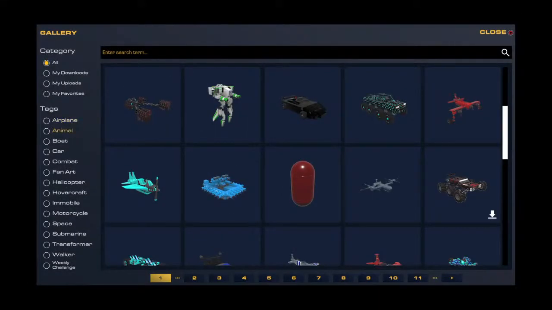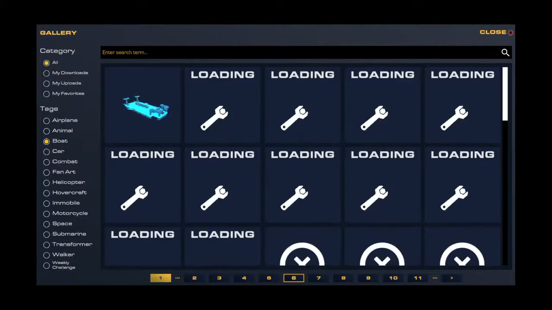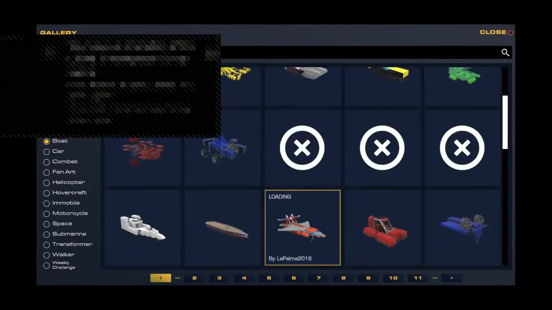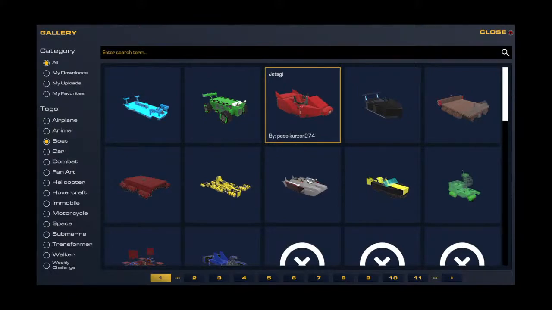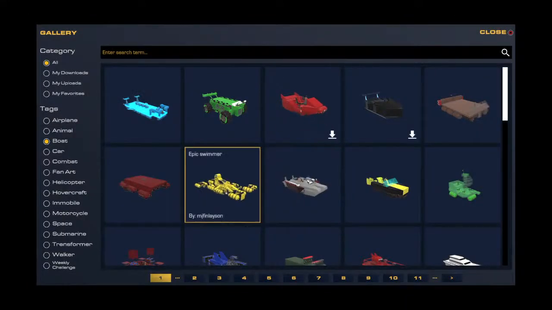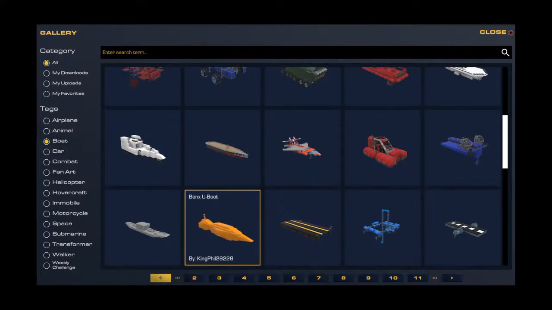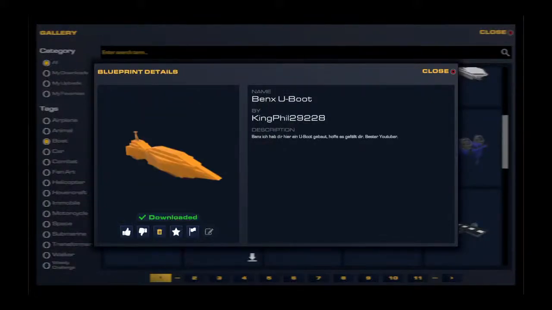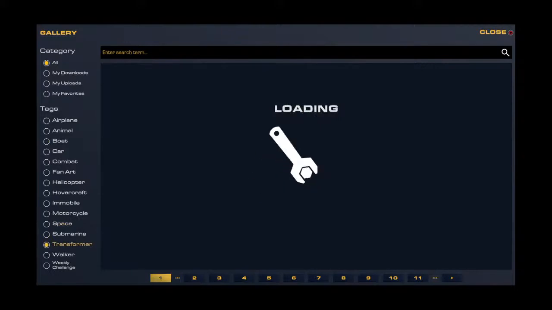Download this real quick for literally no reason. Okay, I need to find some boats. Like, I found that helicopter boat, but that's the only boat I've ever downloaded. Can we just... What is this? Okay, I'll download this and a couple more. Loyal's Fire. This is a submarine, right? Yeah, it's all for that, and then I'll see what Transformers they have on the workshop.